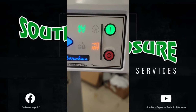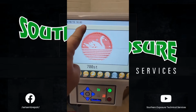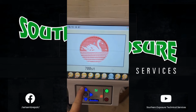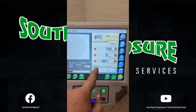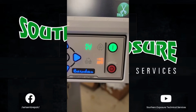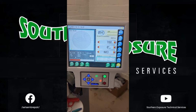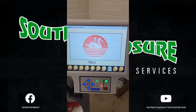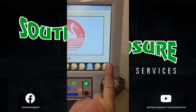It's very important to know that you're in float with that orange amber light on, as well as the beige screen that is surrounding the edge of the design. You are still in float. And people make the big mistake of always pressing the home button to exit out, but it doesn't take you out of float. As you can see here, you're still in drive by the solid green, but you're still in float by the orange amber light still on. So if you press that start button, all it's going to do is make the machine run without the needle going up and down. So you need to go back to float and press drive if you make that mistake.